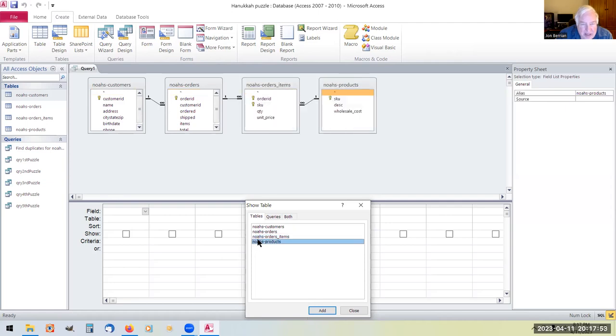And look for anything that... wholesale cost. I would think Noah would not sell below wholesale cost. But he loses money. Well, I'm just thinking that we're greater than all. You've got the unit price, which is what people are usually paying. But maybe we should be looking for where the wholesale cost and the unit price match. In other words, they're getting a deal.